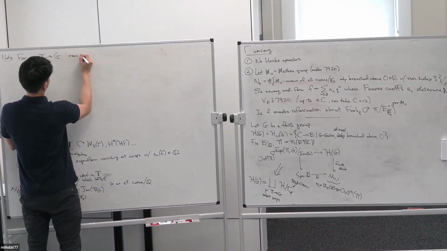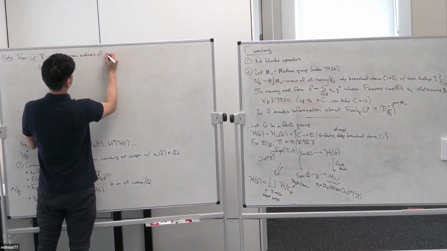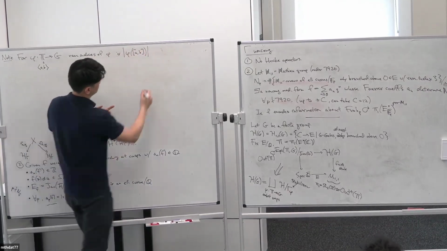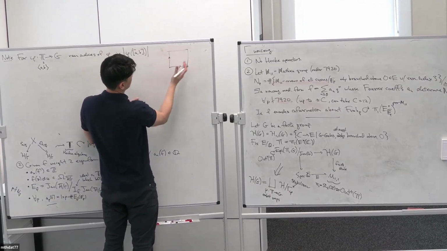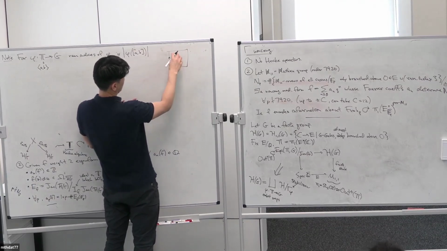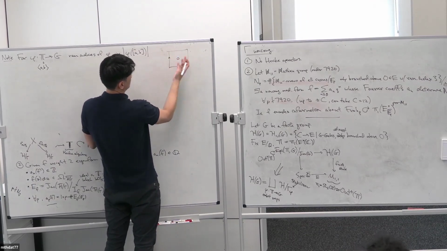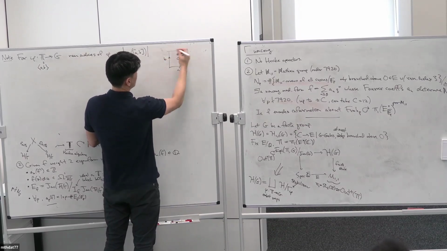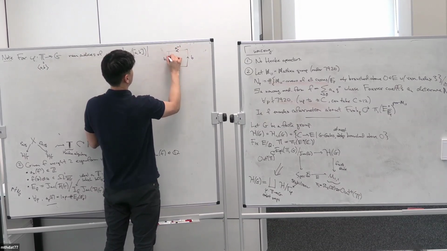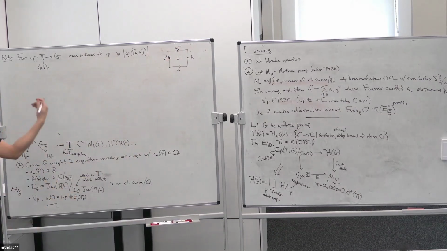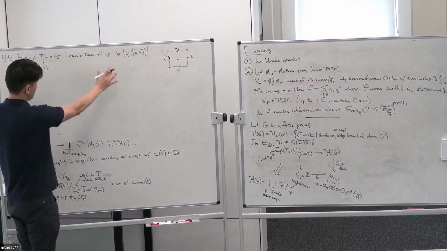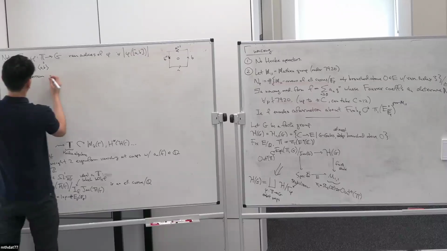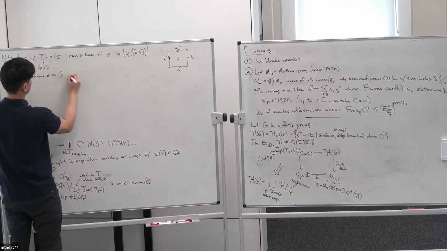So the ramification indices of the cover corresponding to phi is just the order of phi of the commutator of A and B. Why is it the commutator? Well, if you look at an elliptic curve, say it's obtained from a square by identifying edges, what makes the two generators commute? It's this 2-cell in the middle. If you puncture it, it's no longer Z squared, but the free group on 2 generators. And if these are the 2 generators, then going around the puncture is like A, B, A inverse, and then B inverse, which is the commutator. So the commutator is like a small loop around the puncture. So the ramification index of phi is just the order of the image of the commutator under this monodromy map. So in particular, as Hoshi noted, unramified is the same as G being abelian, right?